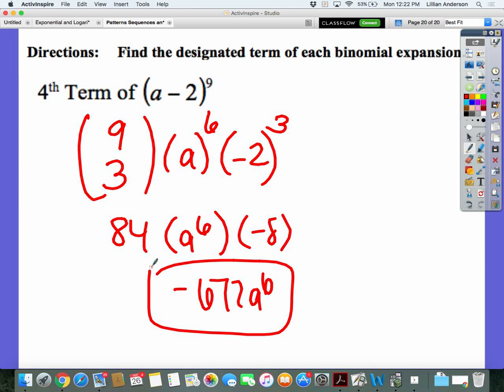If you're counting up, how would the... It shouldn't. The first exponent should never count up, it should always go down. And the second one should always go up. Now there will be a time where the first variable's exponent would be smaller, it just depends if you're further down in the terms. Like if it asks you for the 8th term instead, then this would have been the small number, this would be larger. But no matter what, they need to add up to equal 9, and then this number needs to match.